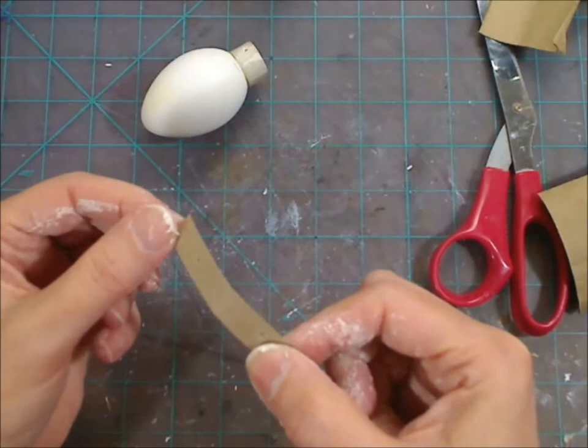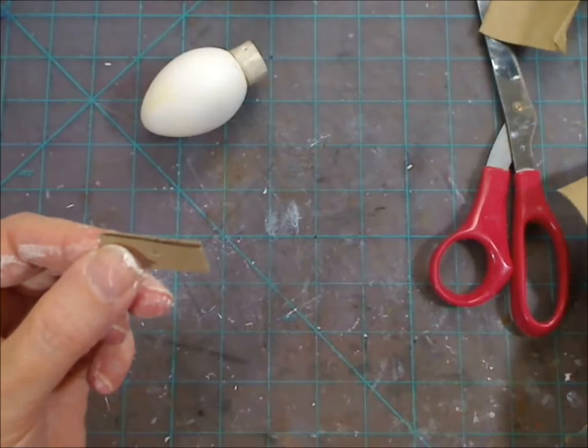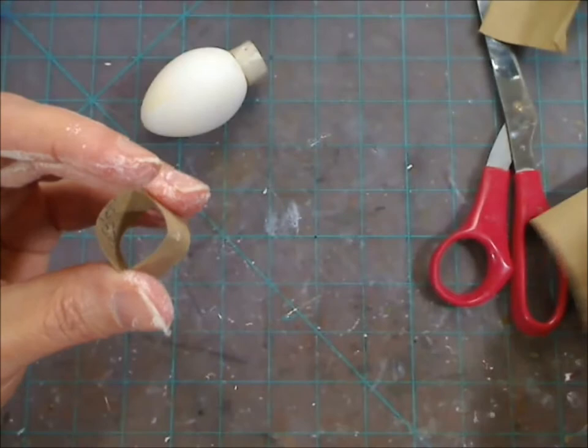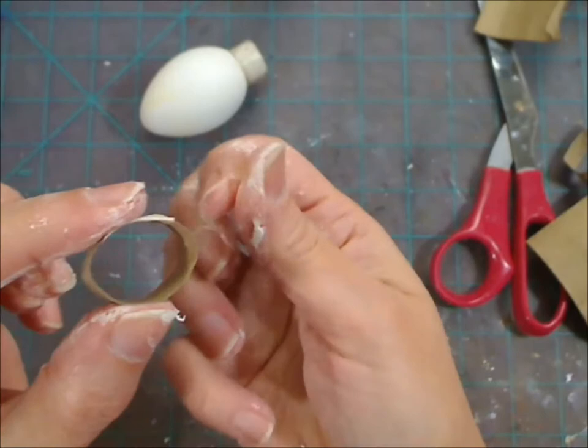I take that strip. It's about 2.5 inches long. I'm taking that strip and I fold it in half. I find the center, and then I poke a hole all the way through. Once this ornament is finished, you'll use those holes to hang it, with a string, ribbon, cord or yarn through, so you can hang the ornament up. You'll take this and you'll tape it so that you get this ring.